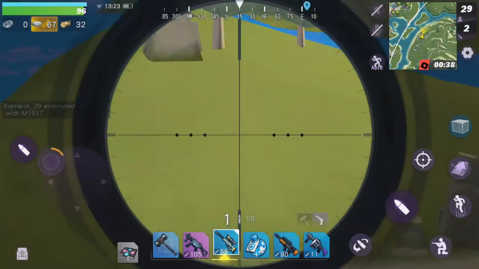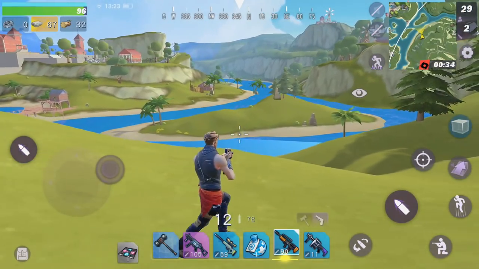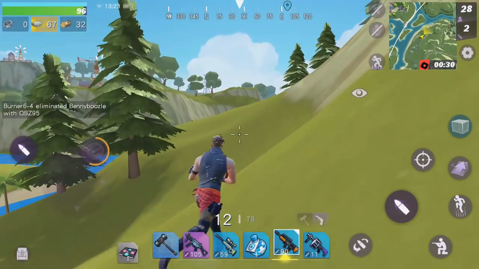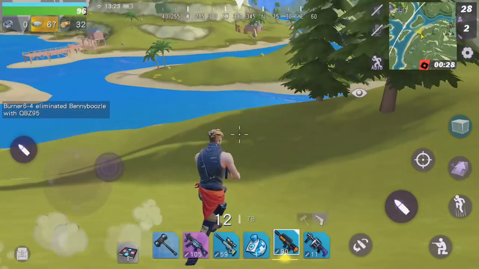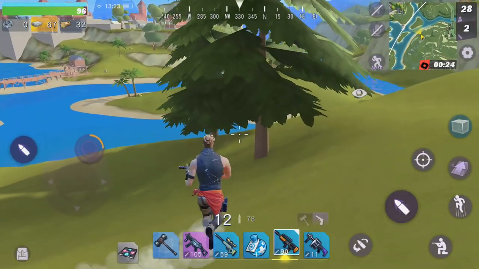Hold on, let me just kind of scope out here. And remember, when in doubt, you got that panic button. You can build a super quick base. Buys you some time. We got the shield potion we can drink. We're pretty much as full health as it can get. But I don't think he was shooting at us, dude. I'm sketched out. We could go see what he dropped to.